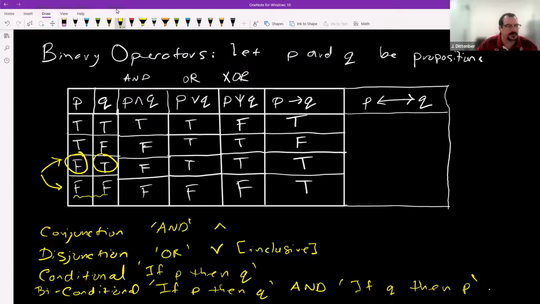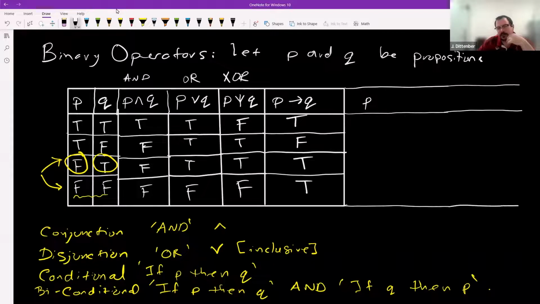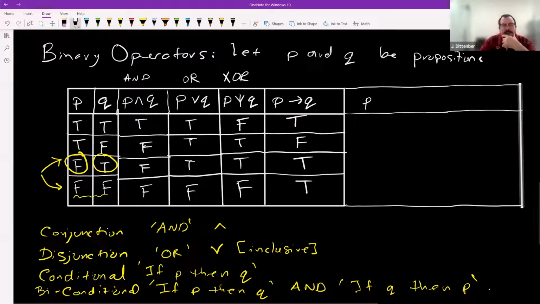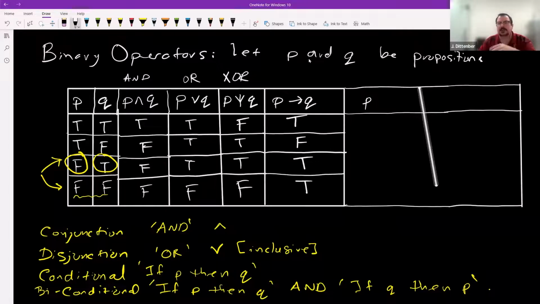Now, I do need one more of these, actually. So I need to extend this because I want to explain that we can tell whenever the biconditional statement is true by looking at the forwards and backwards implication. So let's take a look at that next. So let's connect the line. And let me make another nice line right here. Okay, so it looks like it got frozen in the middle. Back up.